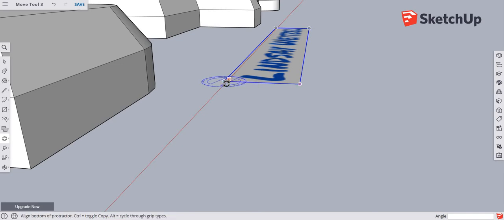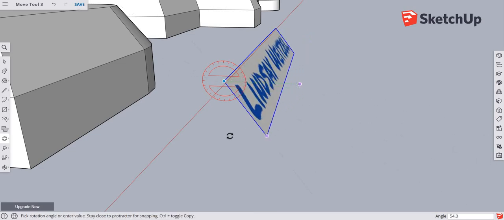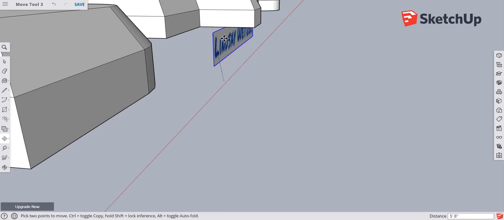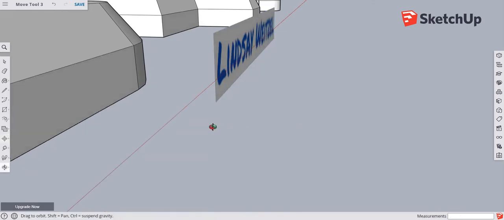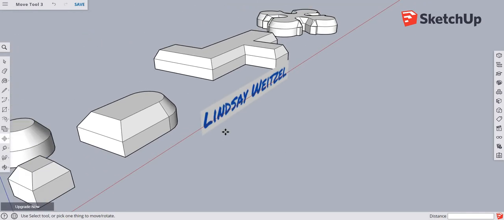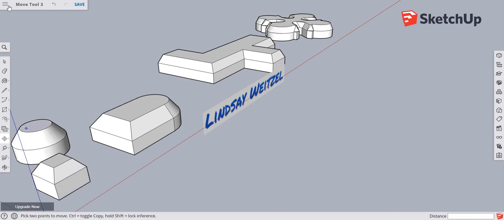There has to be a reason why this is working sometimes and not working other times. Interesting. Okay, I have no idea why this works sometimes and does not work other times, but you can toggle with your arrow keys, like this, 1, 2, and then swing this down so it looks like a tag. We can use the move tool to move this up, so it'll look like a banner in the front if you want. You don't have to do that though. Okay, this is going to be snip number 9.